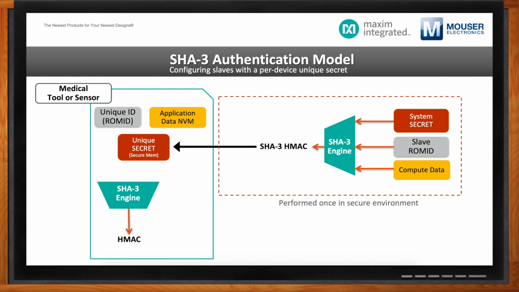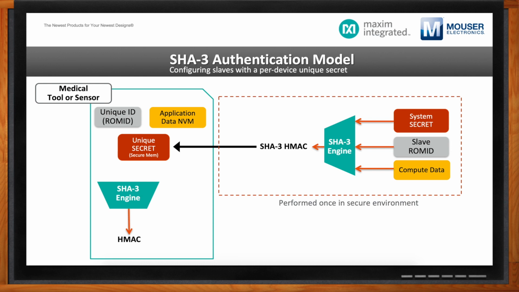And again, as I said, this can be read out of the part openly in the clear, so there's nothing sensitive about it. But we're going to get that out of the part and also some compute data, as I describe it in this slide. Just think of this as some additional information that we'll utilize for the SHA-3 computation. It's really not too important for this conversation. But the important items are the system secret and the slave ROM ID. Those are all inputs into this SHA-3 engine. Output from that is going to be this data value we're going to call a SHA-3 HMAC. That is now the system-produced unique secret that gets programmed to the authenticator that's in the tool. So again, we do this one time, get that data value, program it in the part, done.